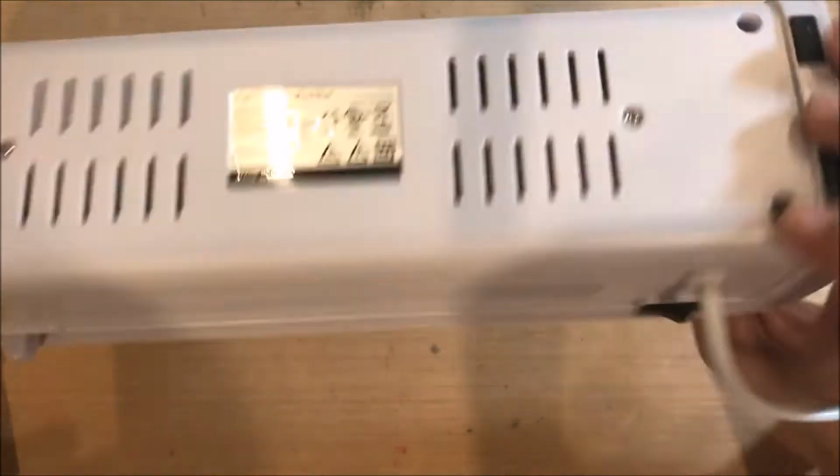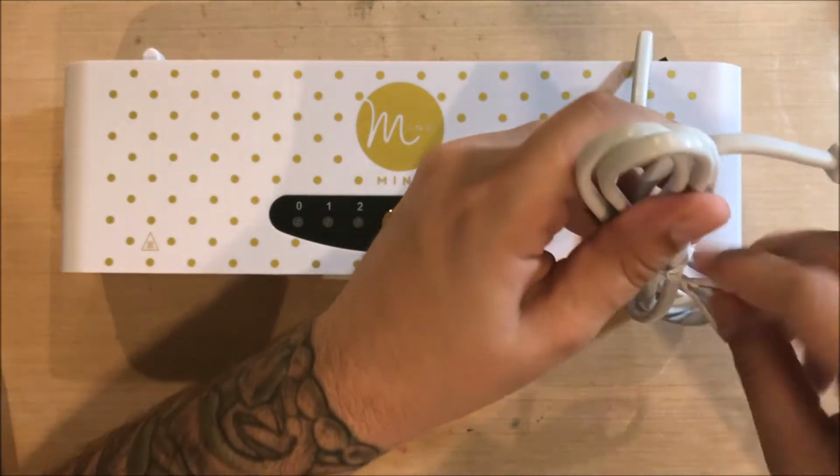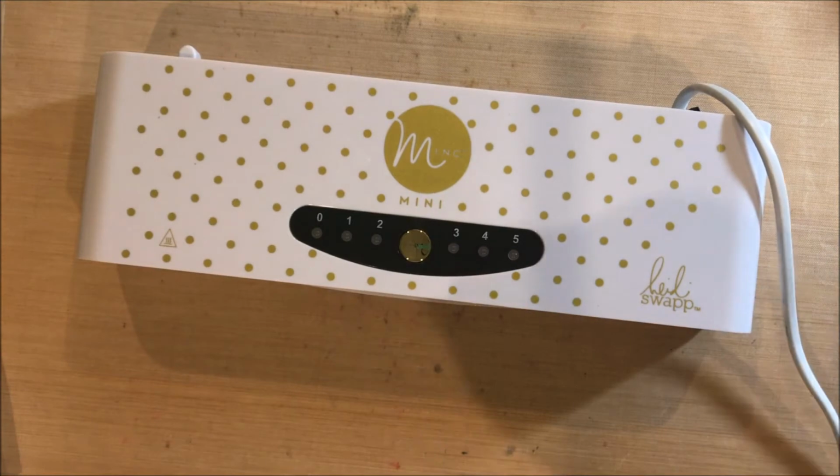So on the back there is a power button that you can turn on and off. Obviously you have to plug the machine in, and then you press the little gold button in the center to change your heat setting.